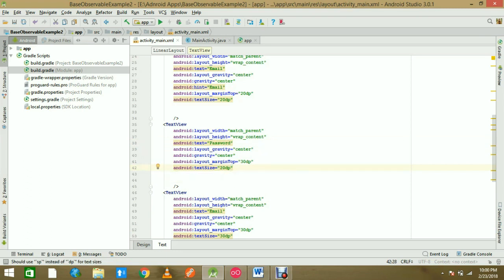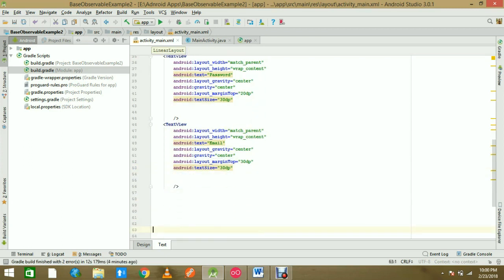And this is your password. Okay, and this is your edit text, and this is a password.